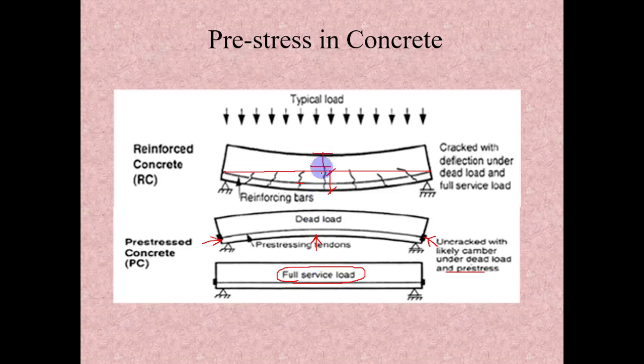So to meet the deflection criteria, here we may require more depth. But here, since the entire section is effective, we will require very little depth compared to here. So there is a saving in material. The same concept we have seen in the spokes: to avoid the compression, we applied some huge tension. So when we apply some loading, it will come from high tension to low tension. So it will be safe and it will not reach any compression at all.